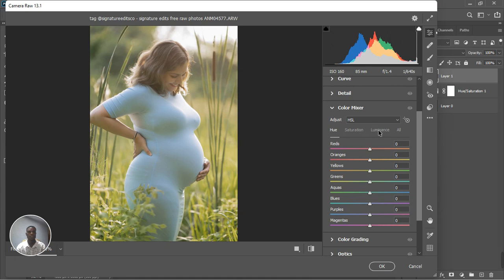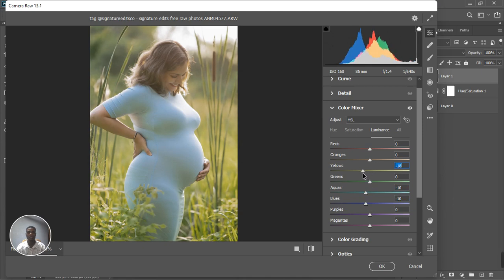Okay, so let's go to the luminance. Now I want to decrease the luminance of this bright part of our chest, and I guess this is the color right here. You can actually see. Okay, so now I'm just going to take it just a little bit down, and the blues down a little bit, so to get that ahead. Let's take down the yellows, and we have something like this. Let's also take down the orange, which is her face.